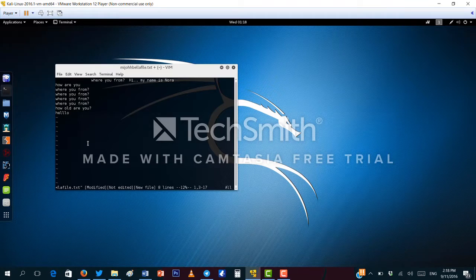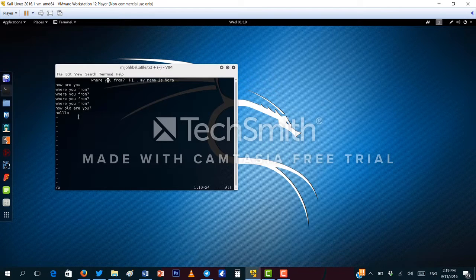Okay, so now that that's done, let's move to searching words and characters. This is fairly easy. Just use the backslash, and then any word or characters that you want to search, say oh. It will search from the beginning.